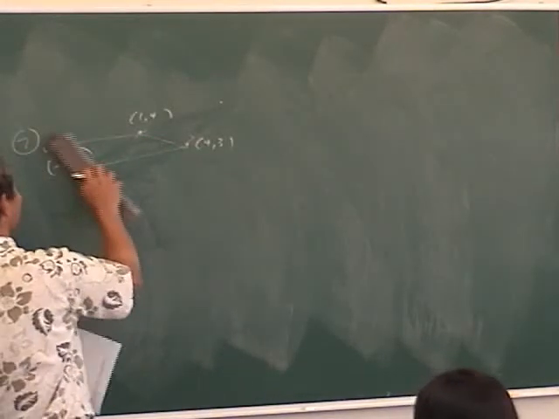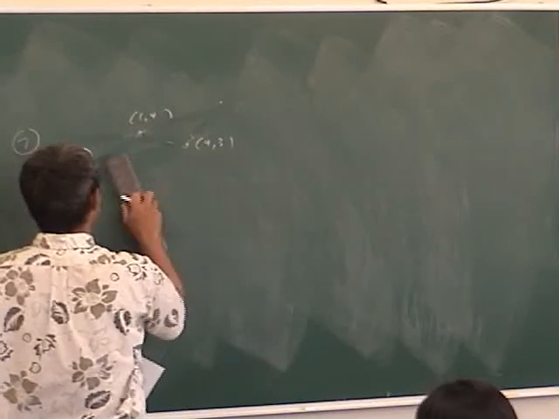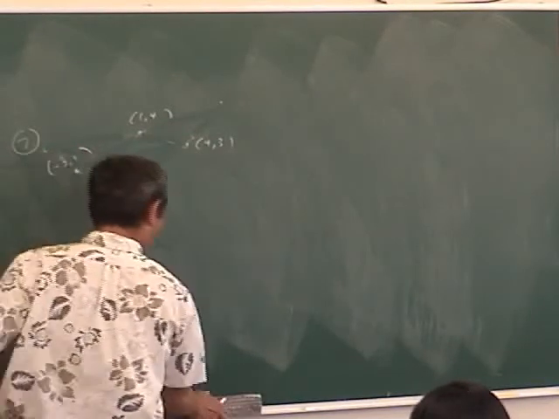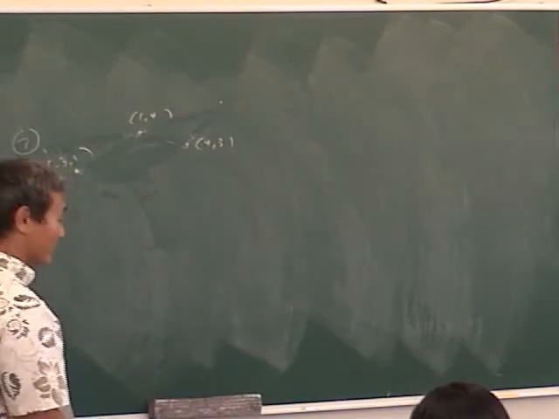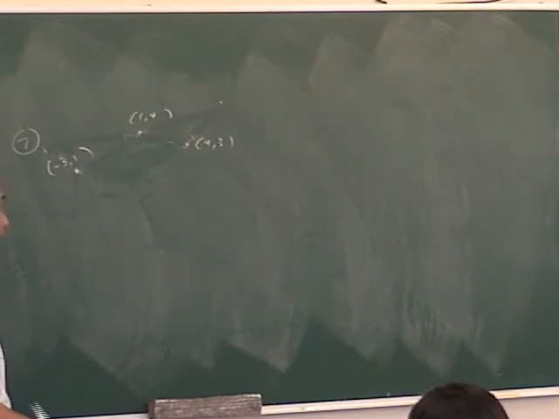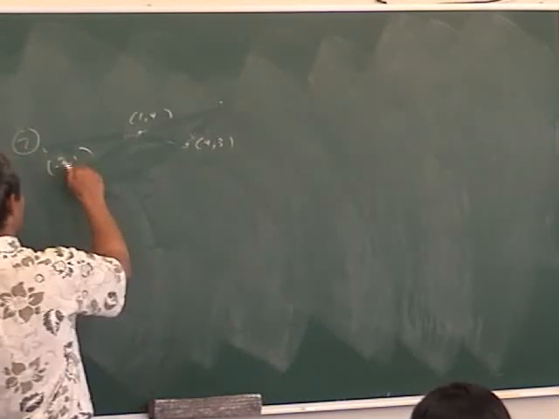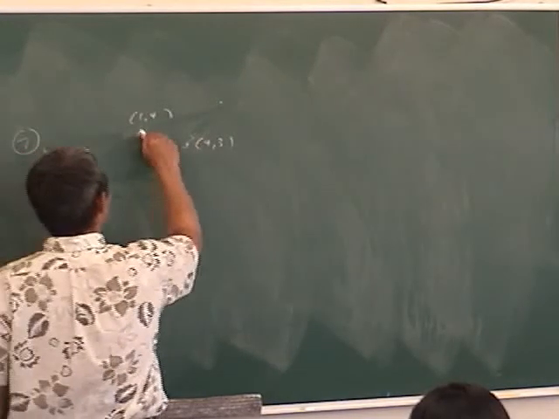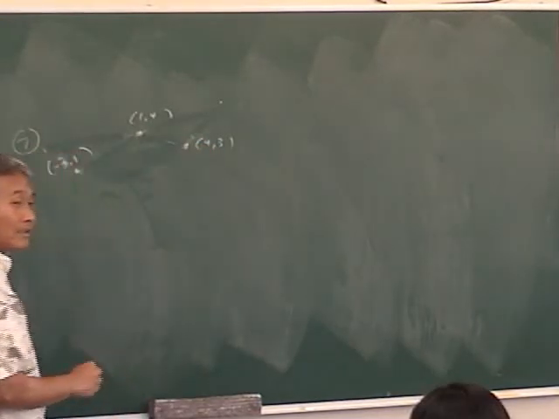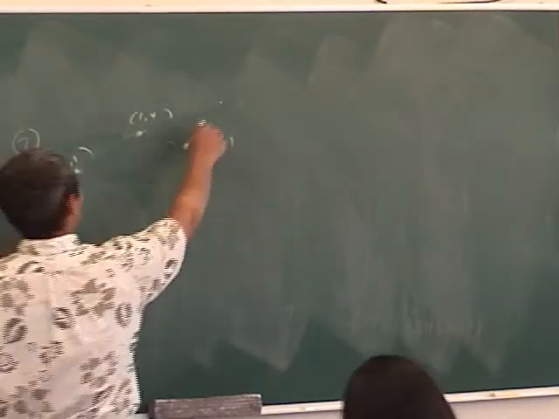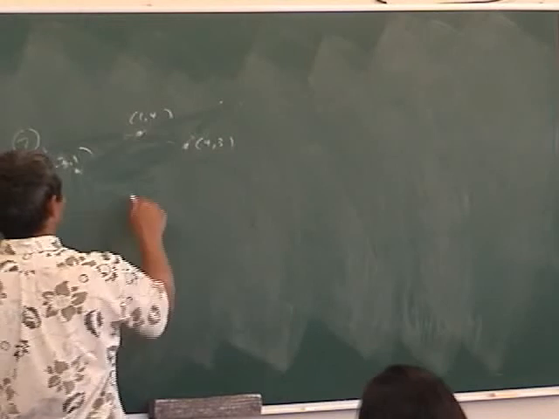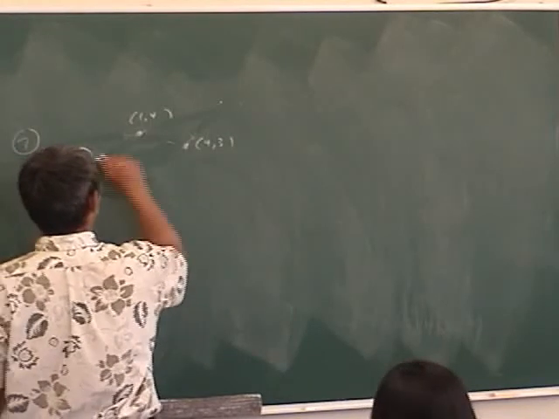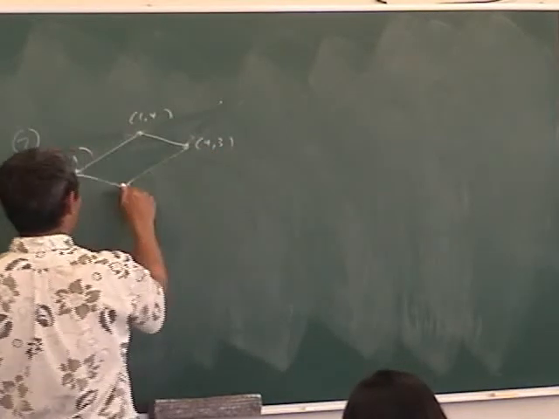Do I have to give all 3? Only if you want full credit. If you're solving a quadratic equation with 2 answers, just give one? No, you've got to give both. Okay, so which one do you want to find? I will do one of them, and then you do the other 2 using the same technique. Which one do you want to do? A, B, or C? Doesn't matter. Okay, I'm going to do this one.